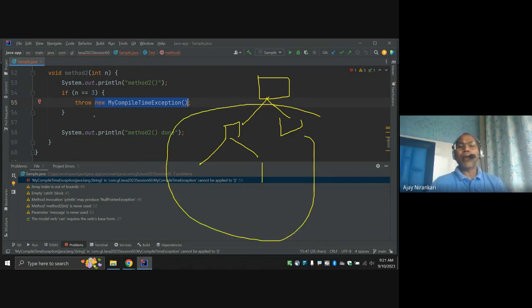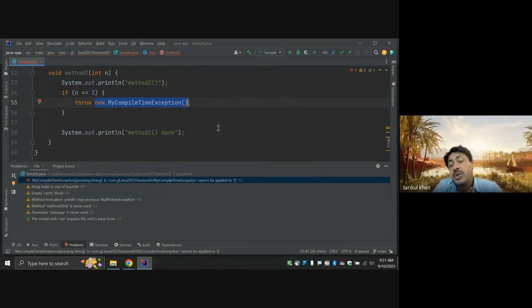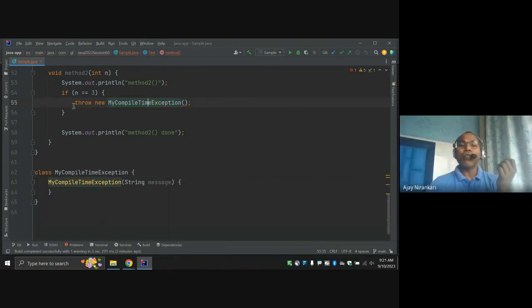So I want to create the compile time exception. That means we can extend my class with this or this. Two options we have to create my compile time exception. So by default we need to put Throwable, so I can throw my object. Currently the throw keyword says I am capable of throwing only a Java object that is a subclass of Throwable, right? So this throw keyword cannot throw my object because this is not Throwable. So the question is, how does the compiler know that this is not Throwable?